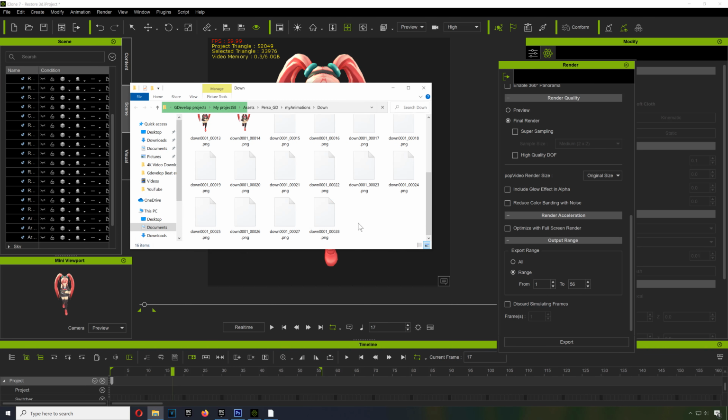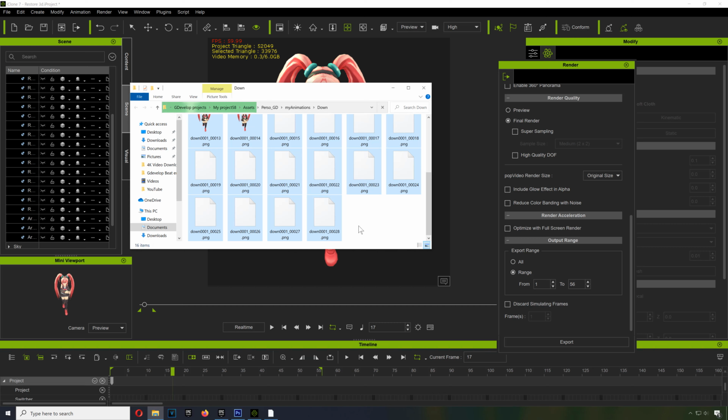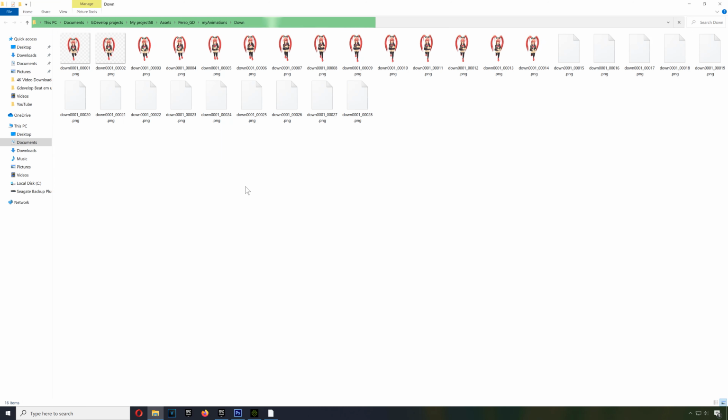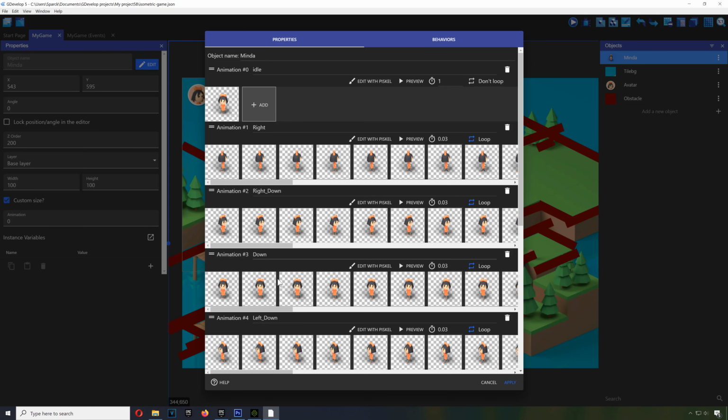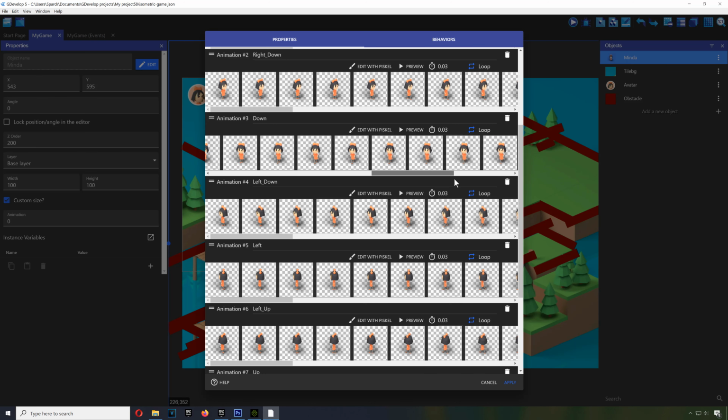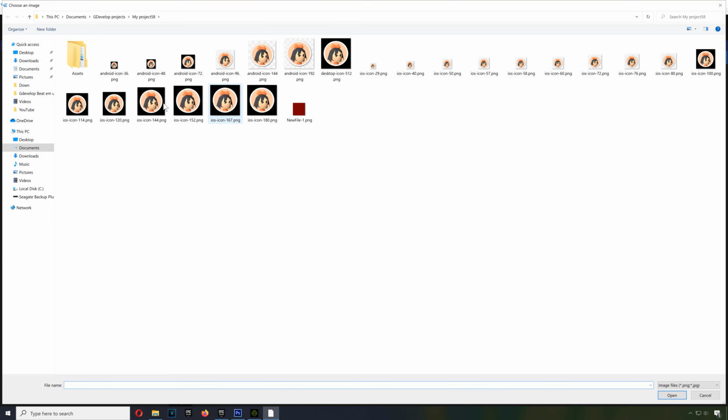Here are our frames. This actually created how many frames? It made 16 frames for some reason. Okay, that's fine. Let's find the down direction. And what we're going to do is I guess we can just go to the last frame and add our new frames.